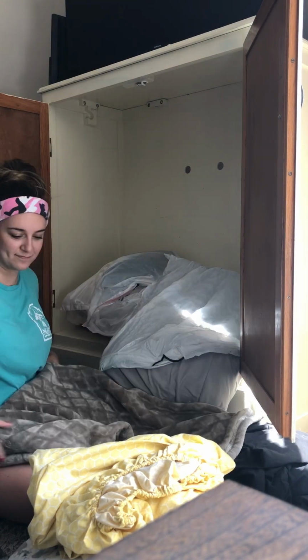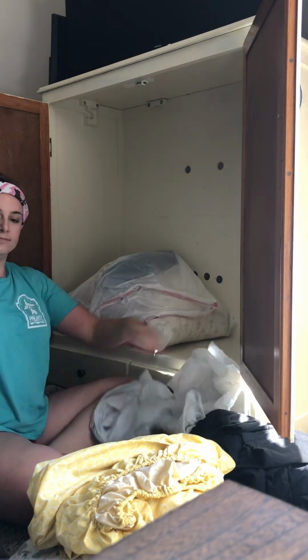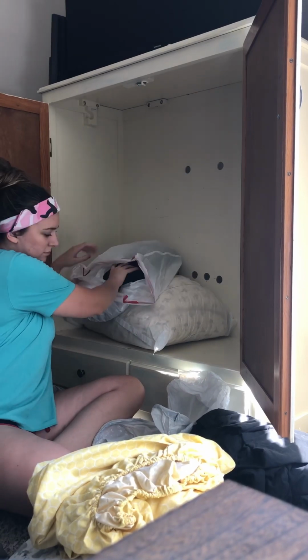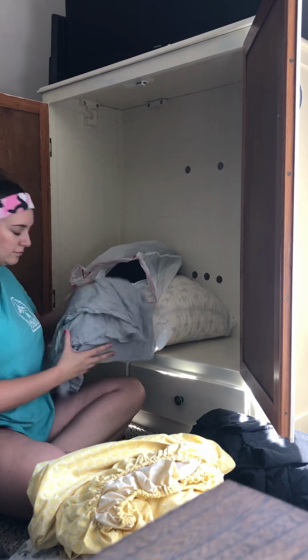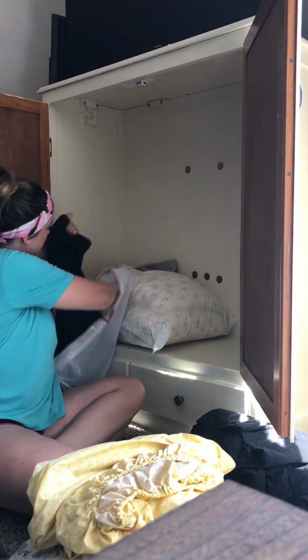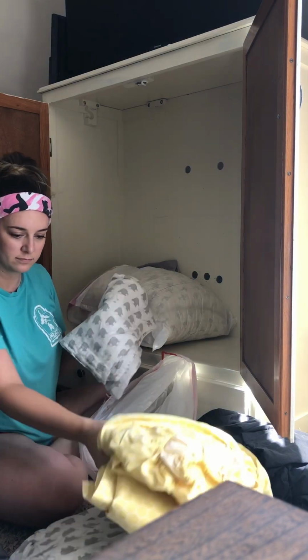Here's another super soft blanket. You know those ones that you just can't touch enough because they're not a normal blanket. They have like extra superpowers of coziness. So here I'm finding all these things were tossed in here to get them out of the way after we moved into this house. We've only been here about 3 months now, and I'm finally tackling this basically linen closet that we have.